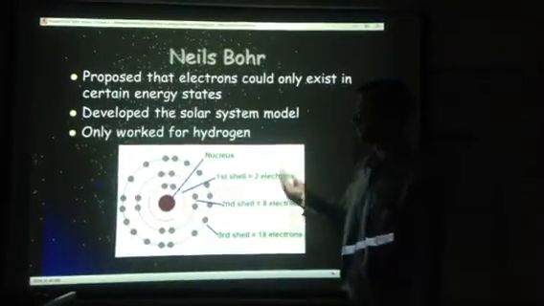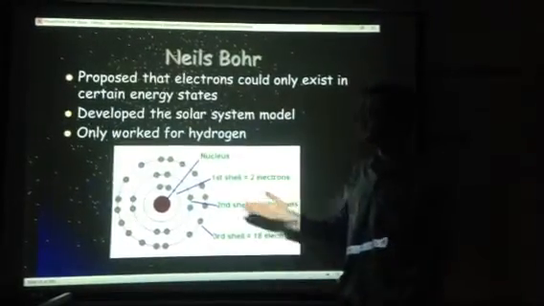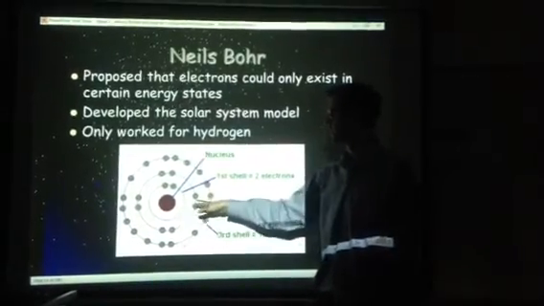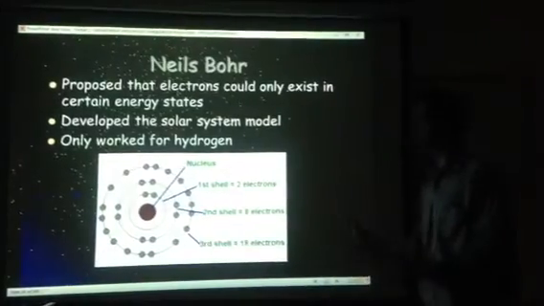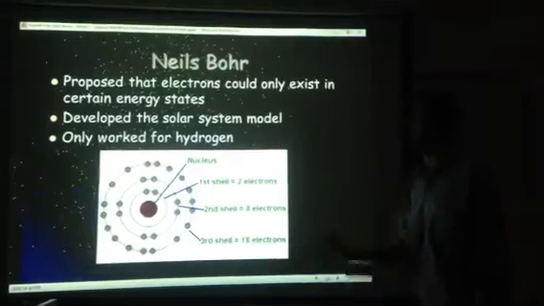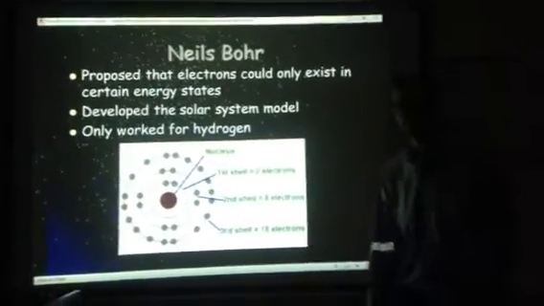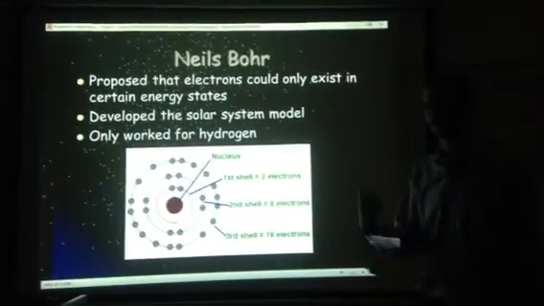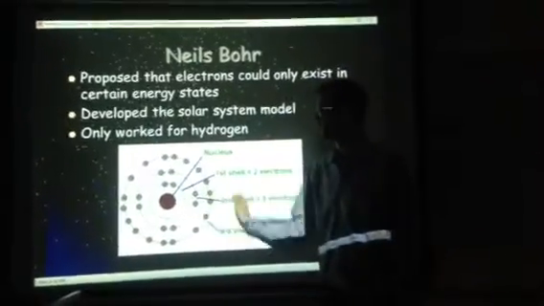He also proposed they existed at different energy states. When you put energy into the electrons, they would get excited and jump states. You could have an electron here and it would jump up to this state, and then move up to this state and then move back down. But they were on these fixed paths. You could predict exactly what path they were on. It turned out not to be exactly right. An important fact they like to ask about this model is that it only worked for hydrogen, because hydrogen only has one electron, and so he really observed clearly that they were jumping to different energy levels.